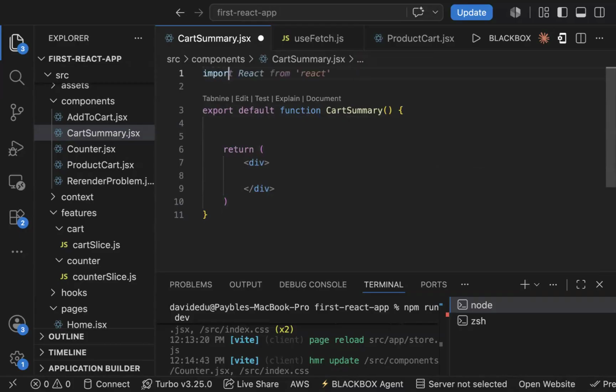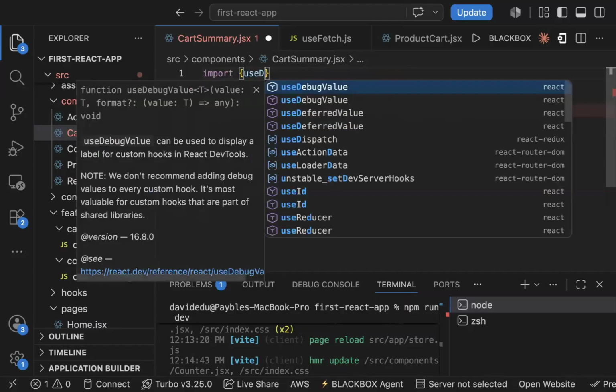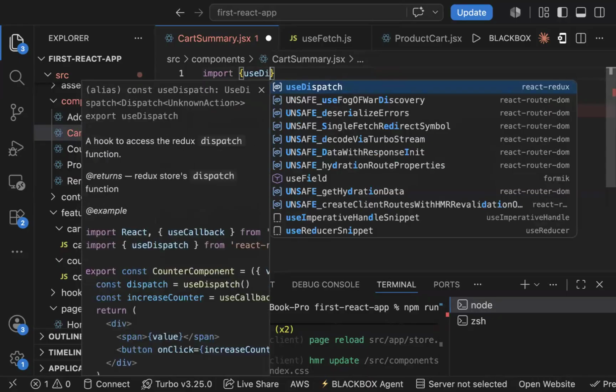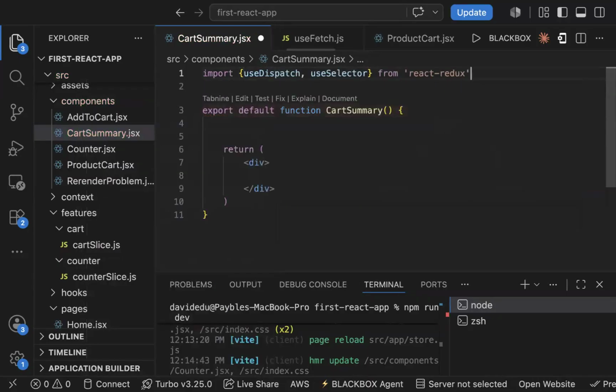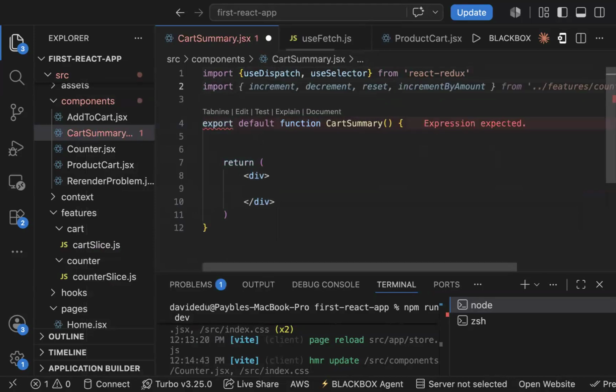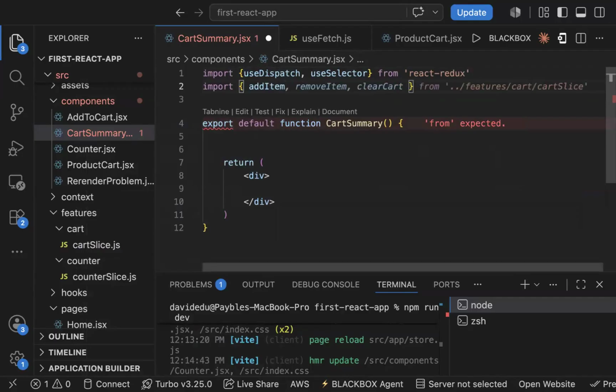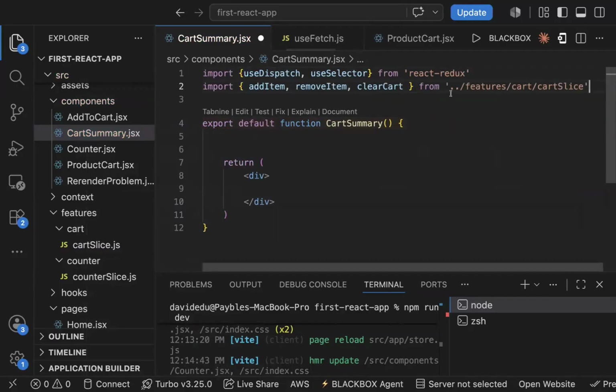So we import our useDispatch and useSelector from React Redux. And then we import our actions from our carts.